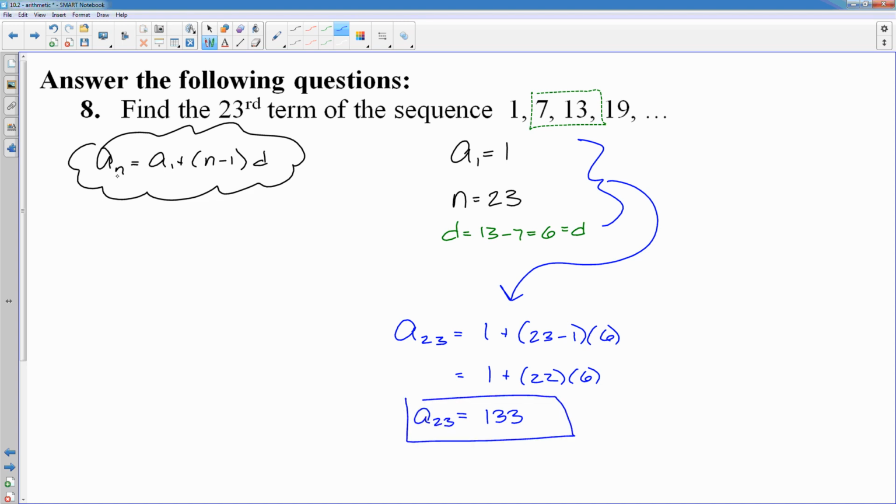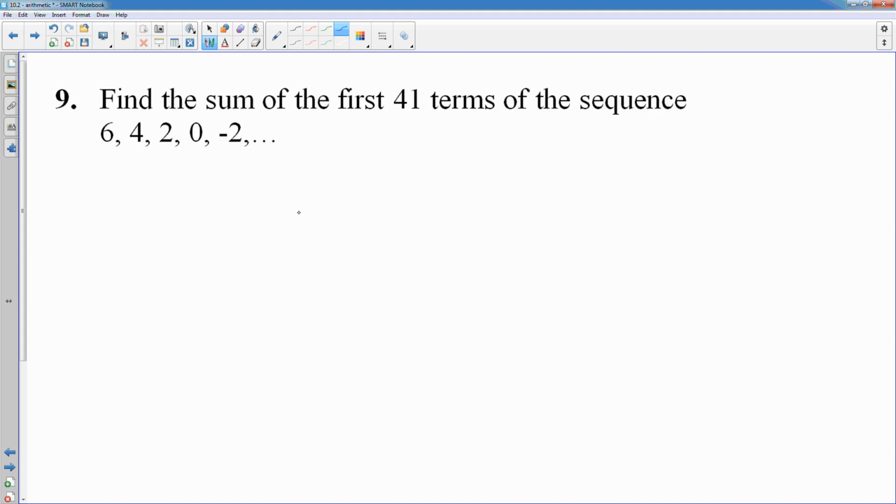There we go. Not too bad. You just have to use that formula, and you need to know the formula. Let's see, the sum of the first 41 terms. Now the sum, this is one that's a little bit hairier. Notice I do have my first term. I don't have the very last term. I suppose you could carry this out 41 times to the 41st term, but that's a pain.